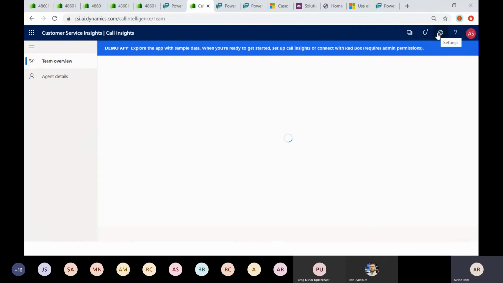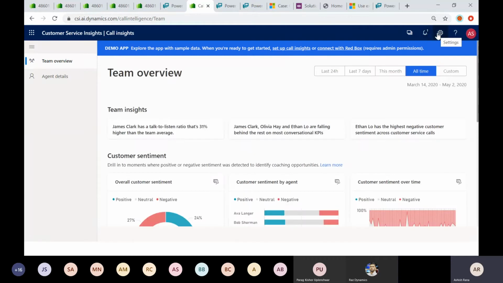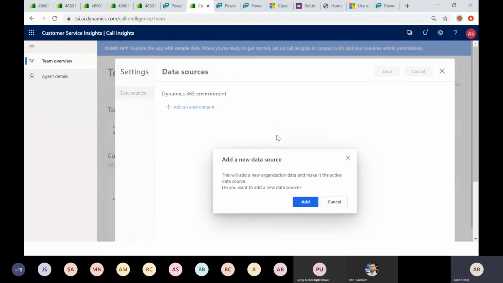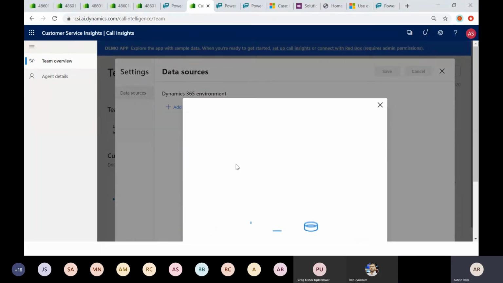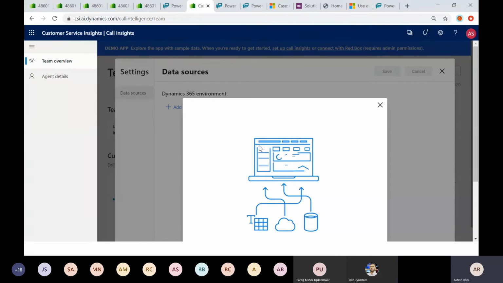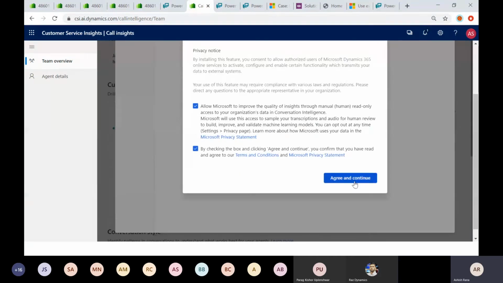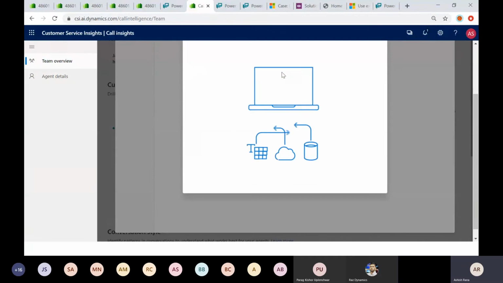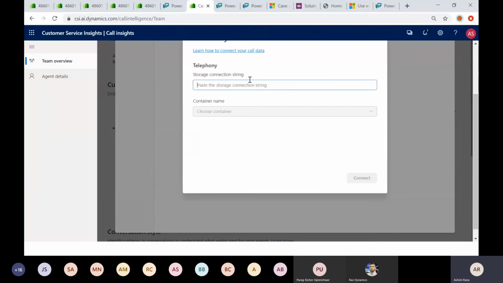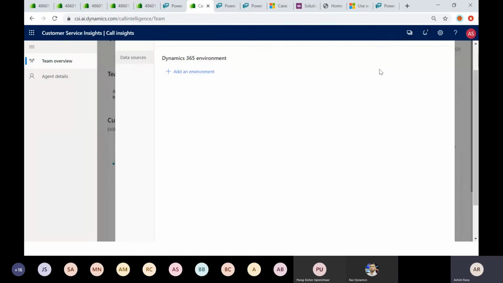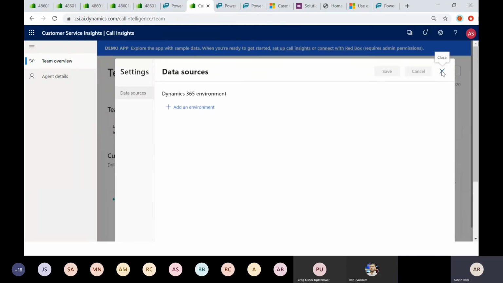And in a similar way, to store your data you need to connect with Azure Blob. Right now you can connect to your environment. I would say add data source, select my organization, and open Azure. Connect by putting your Azure ID here, the data storage ID, the telephony string or data storage container string, and then you are done with the storage. That's the configuration you have to do.